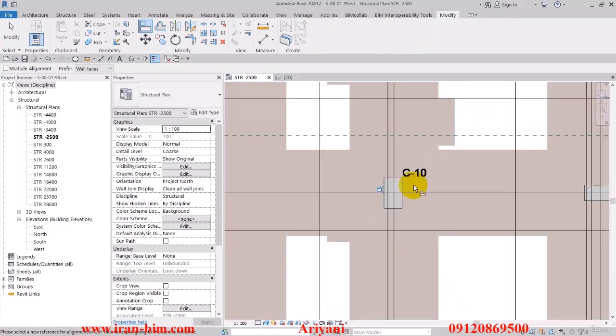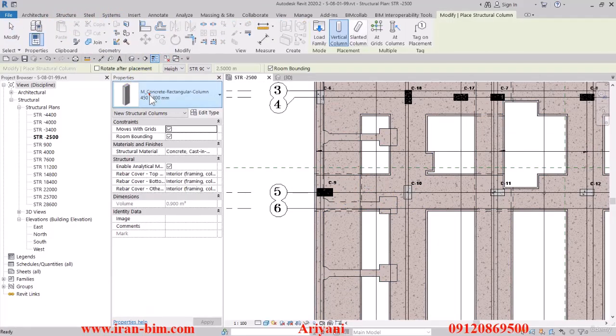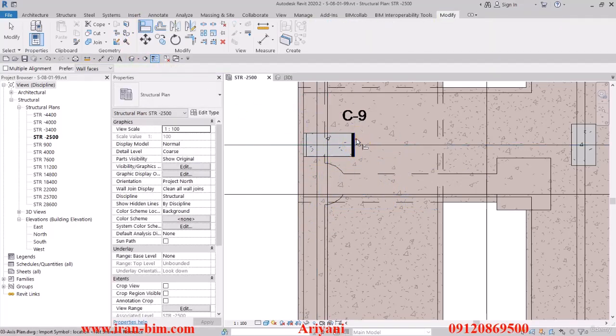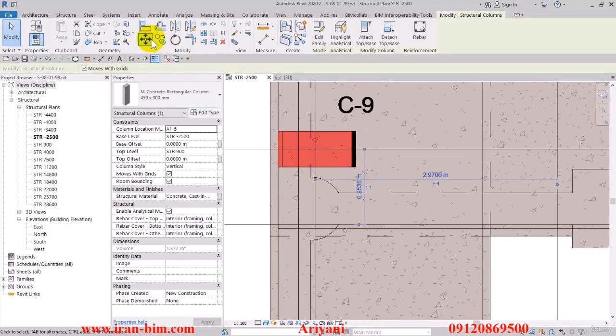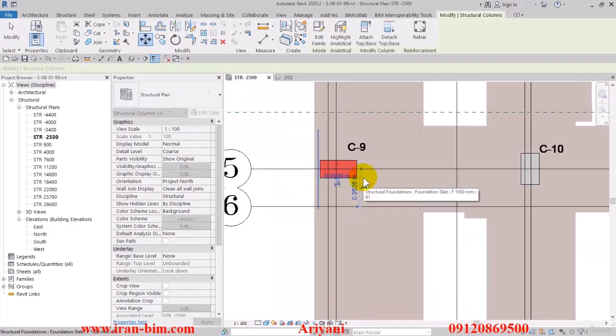All right. So the next one, C9, is 45 by 90. So here in the columns, I'll select it. So I'll put it here in the plan, and then I'll select align. This one goes there. Get rid of this one, then this line. Okay, and then select move, and there we go.